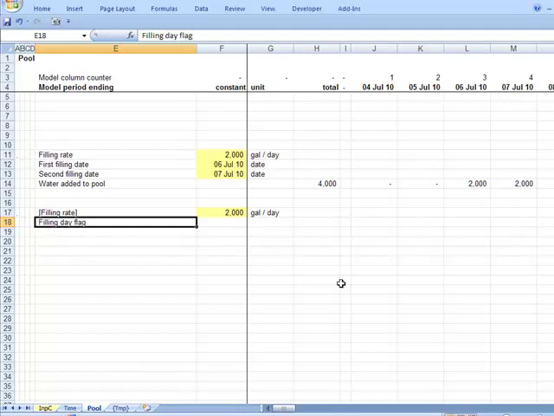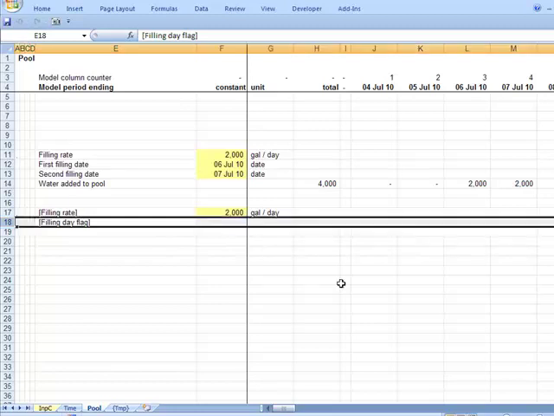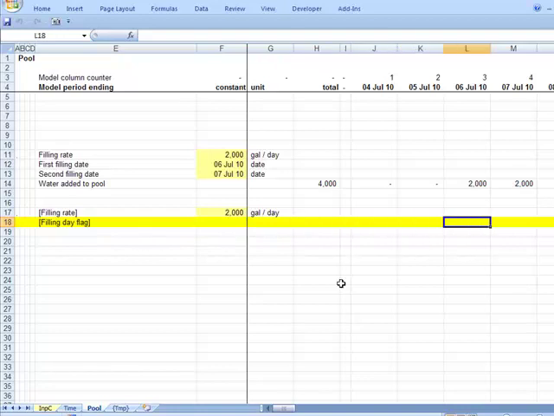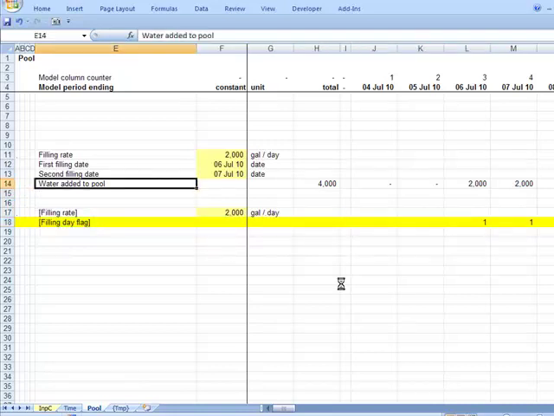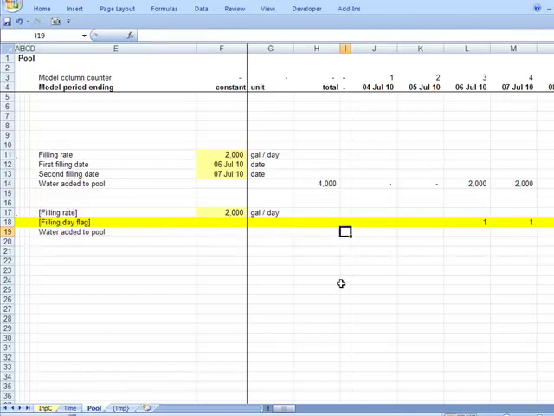So anytime you've got a day where you are filling the pool, when the maintenance guy shows up, you have a flag, and this is a good opportunity for a placeholder. And what you know from your assumptions is that filling occurs on those 2 days, and the water added to the pool, I'll save myself some typing, get that labeled down here, is simply A times B. And you've got to like A times B as a fast compliant formula that gets the job done.